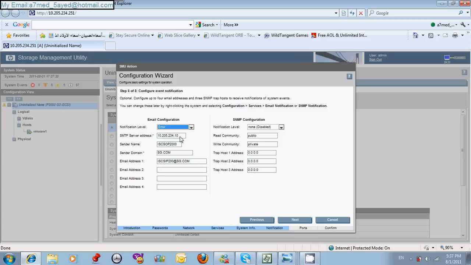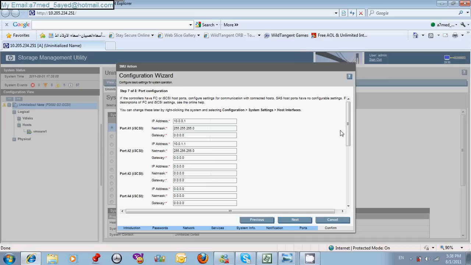This is my SMTP and sender name, because it will send as if coming from this account, and the sender domain with this account, and the email address. If you have many email addresses, it will send to all these email addresses. For SNMP configuration, I can also select from here critical or warning or informational, whatever you need. Okay, then you will get the community for read and community for write, and where your SNMP host is.